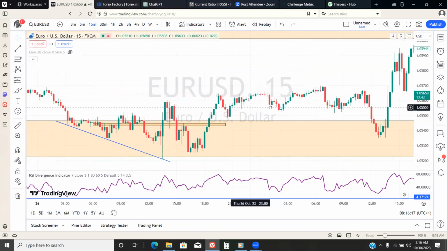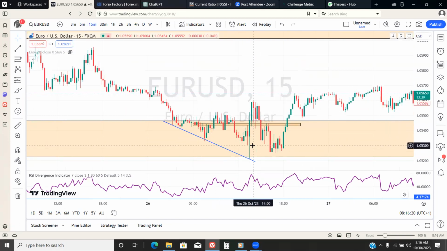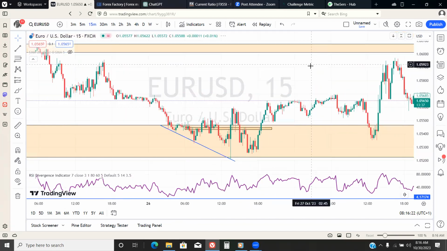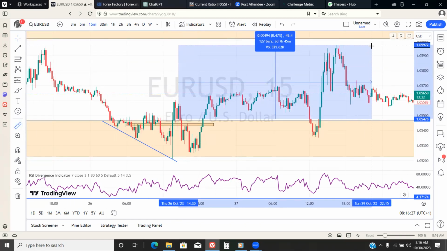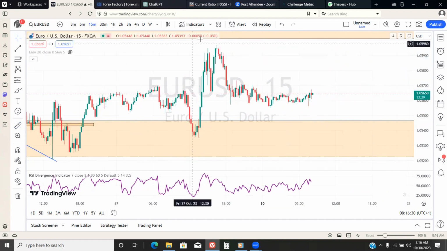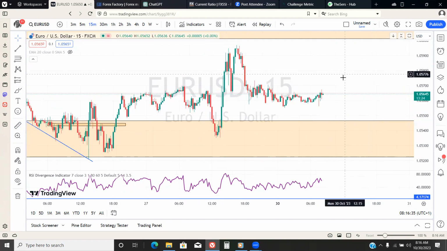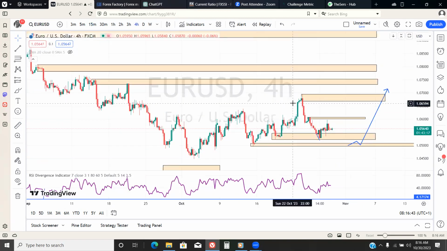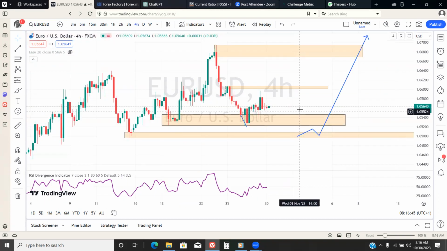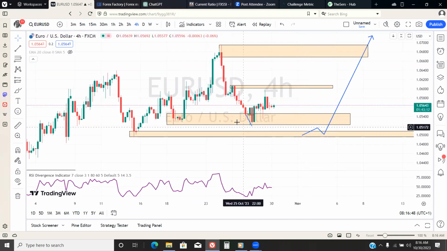Then from this region, I gave out a trade on that fateful day. I said that this market is going to buy. I gave us this trade here, and the market gave us a minimum of 50 pips or 49 pips thereabout before it started giving us a retracement, which we still believe is supposed to enter into this region. But as for me, what am I looking at on the Euro USD this week? I'm still going for a buy opportunity on Euro USD. That is what I'll be going for this week.